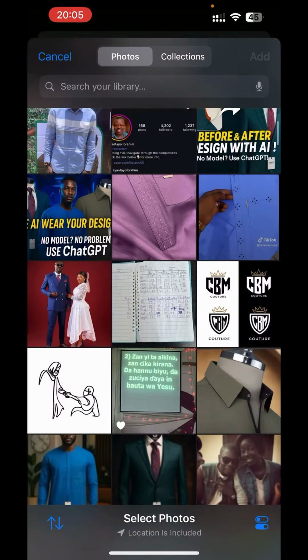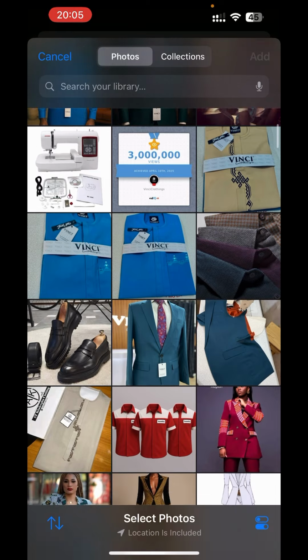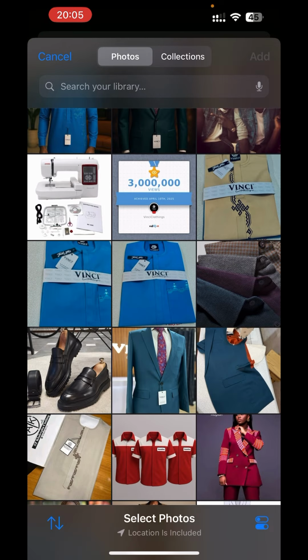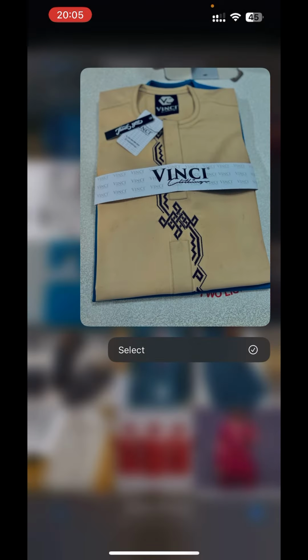So I'm just going to go to a cloth that I sewed. For example, this one here. This is what I'm going to tell ChatGPT to put on a mannequin. I can tell it to put it on a mannequin or on an actual model, an actual human.